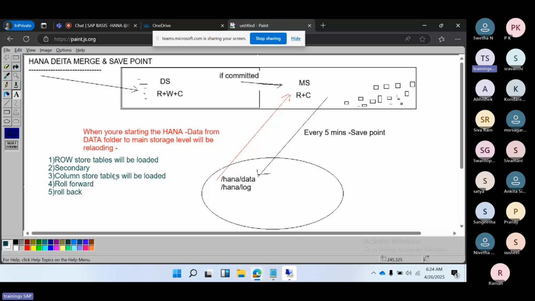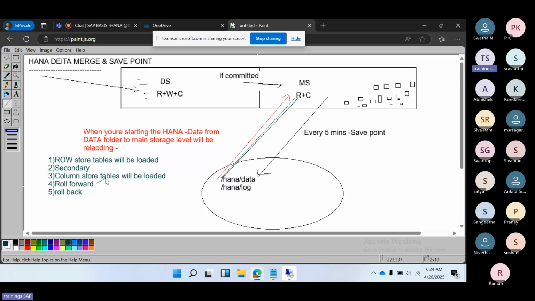So immediately all the data will not be loaded; there are steps performed. First the row store tables are loaded from the data folder. Then secondary indexes are created for the same row store tables. Then column store tables are loaded from the data folder to main memory. Then roll forward and roll back will happen.